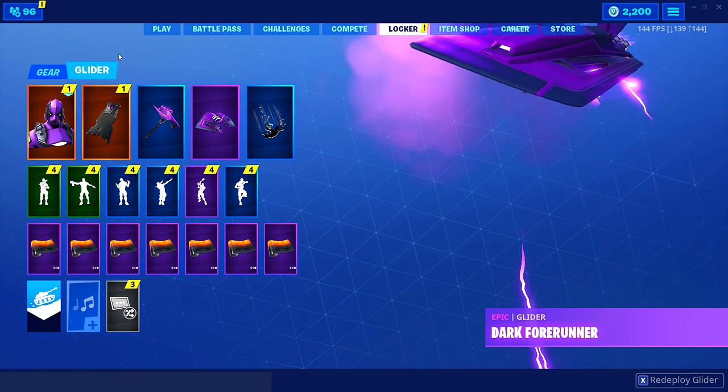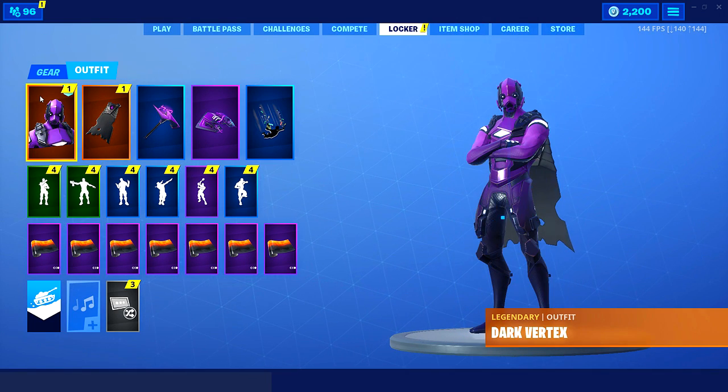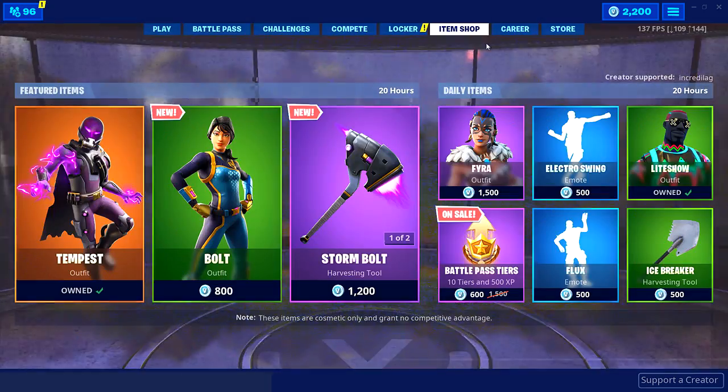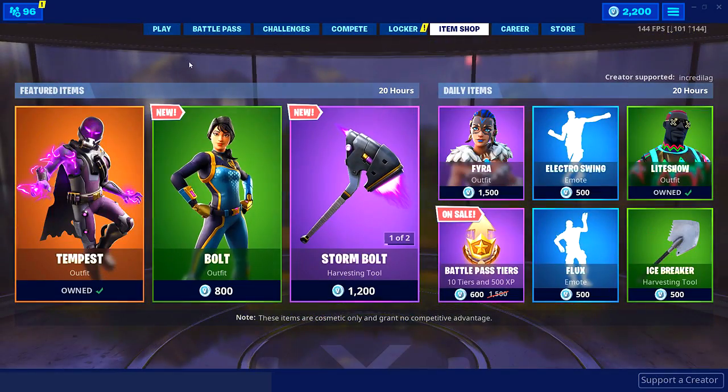Personally, I love the skin. I think the skin is insane. And with this back bling, I think it looks even crazier. To be honest with you, I think this combo is insane. Honestly, anything in this item shop would go with the dark Vertex, which kind of blows my mind, the timing of everything.